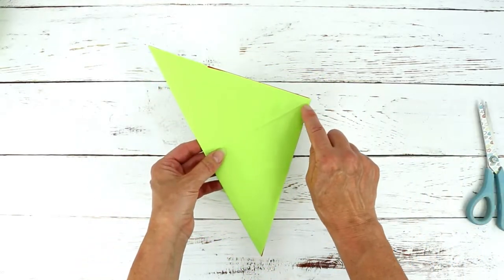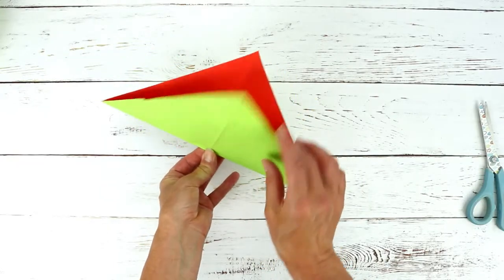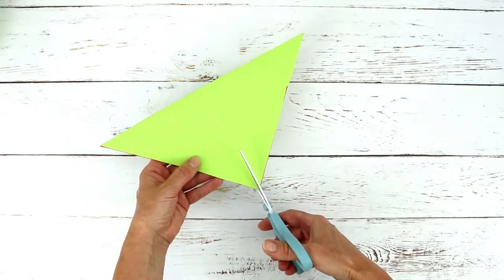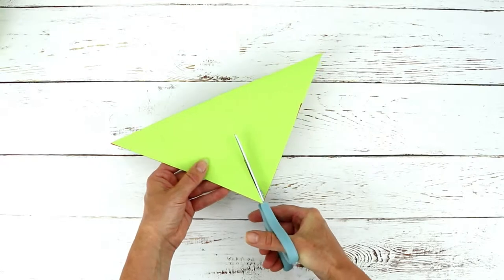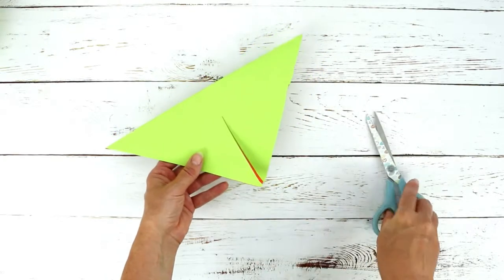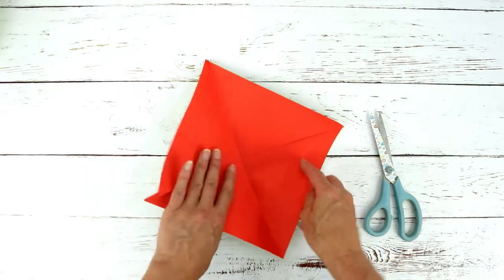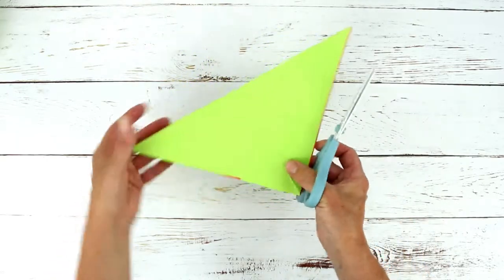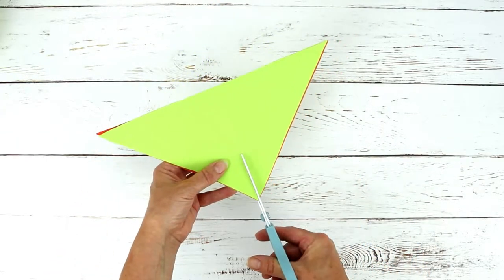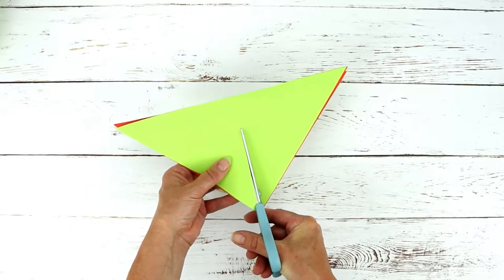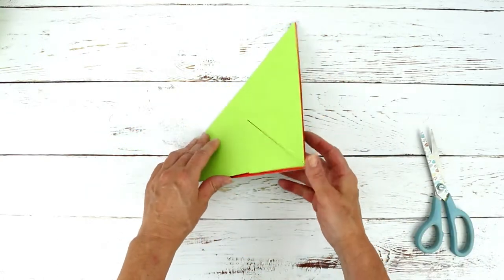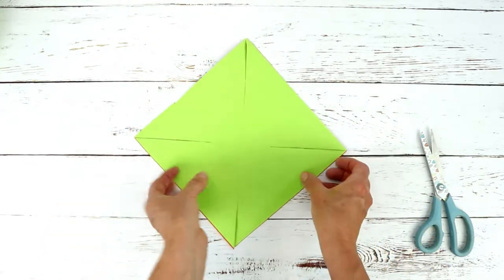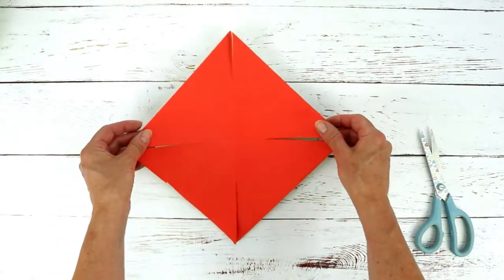We want to cut about two thirds of the way down towards that middle section, but making sure we don't go all the way through it. So I'm just going to cut along that folded line about two thirds of the way through. And I'll fold it the other way as well. And again, I'm going to cut about two thirds of the way through. So then we end up with four little sections. Green on one side, red on the other.